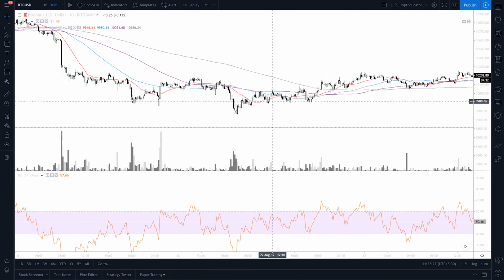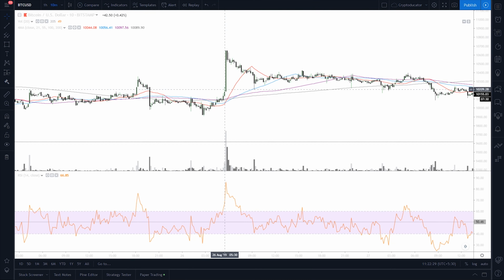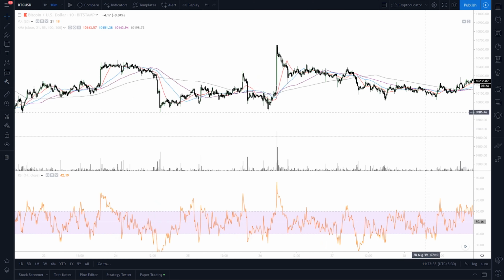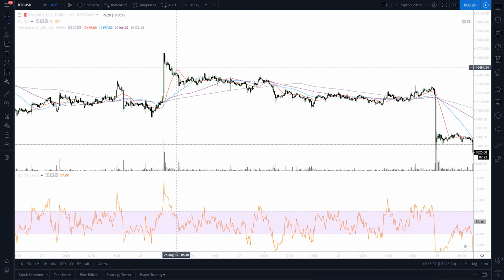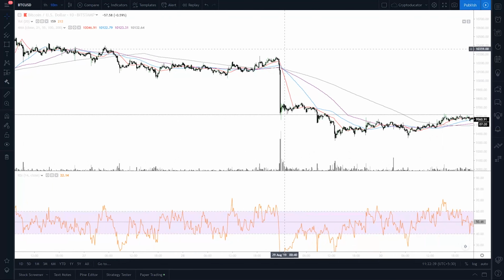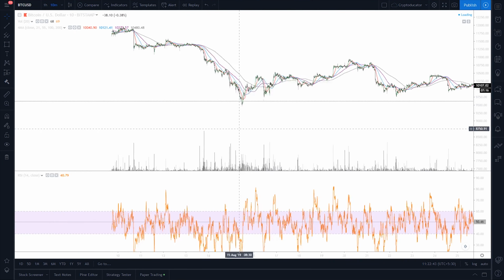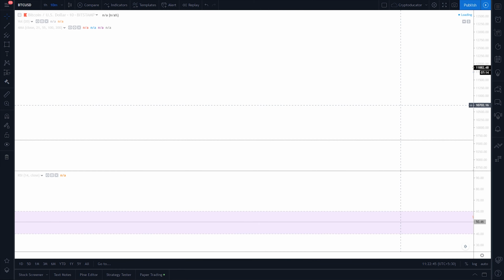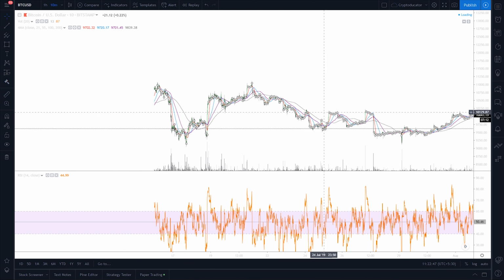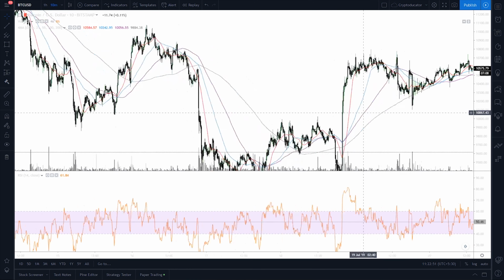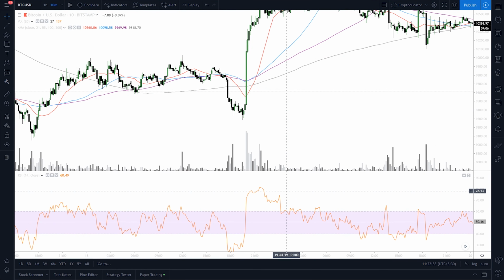Anyway, what more examples do we have? Breaking 60, a huge green candle, but then again it got consumed, and then we had a dump. These 10-minute candles are good for intraday trading, and I think you can have a pretty good success rate based off of these moving averages, and anytime we do cross the 60 areas.